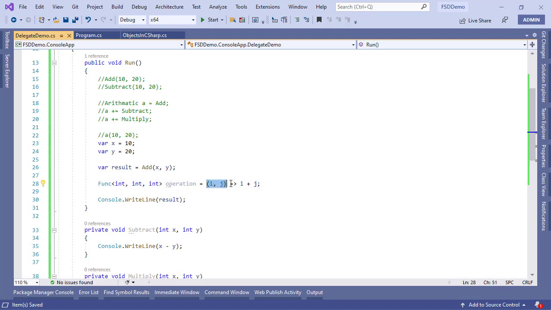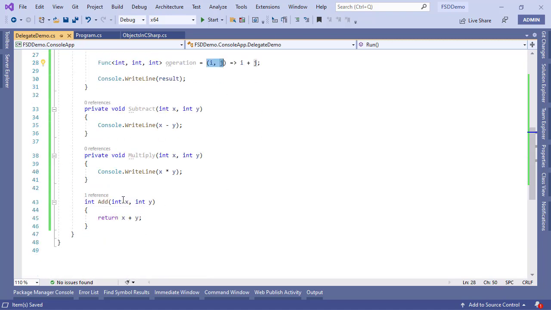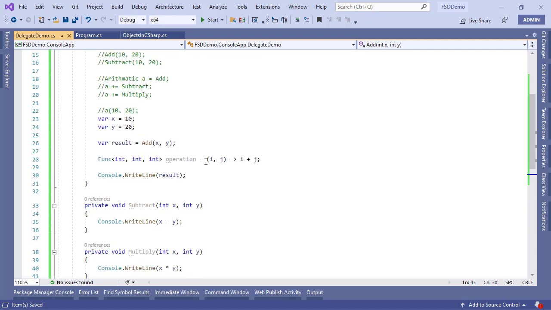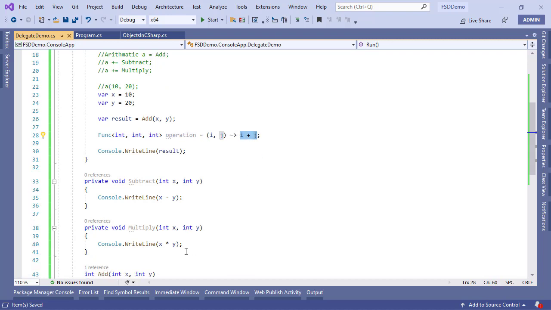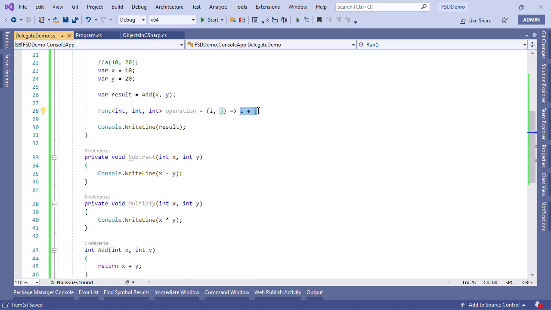Right. So what we have done is the add function, which was taking two parameters, we have gone ahead and picked this thing up and pasted it on the left hand side. Then we draw an arrow, and anything that you wanted to do inside these curly braces can continue to go here. Because there is only one statement, you don't need curly braces, but then I can put curly braces here and return i plus j. Right? What this is going to return is a function that takes two parameters and returns one parameter. And then if you remember our discussion on func yesterday, this is the definition of a delegate that takes two input parameters and returns one parameter.